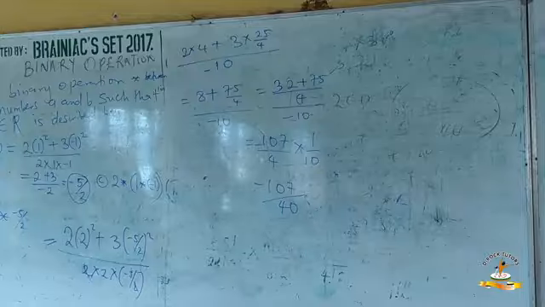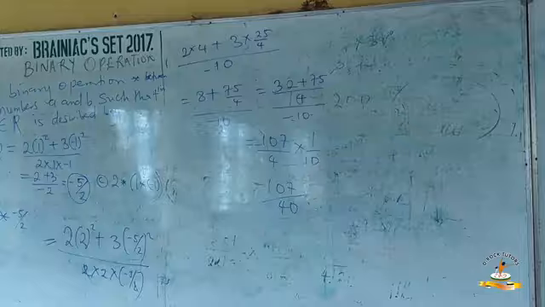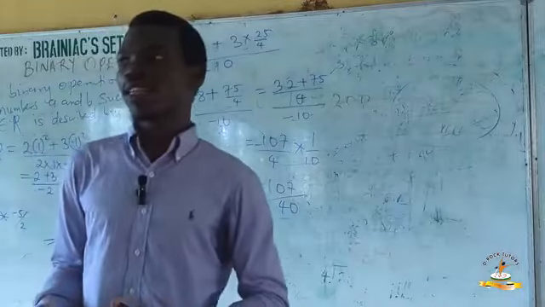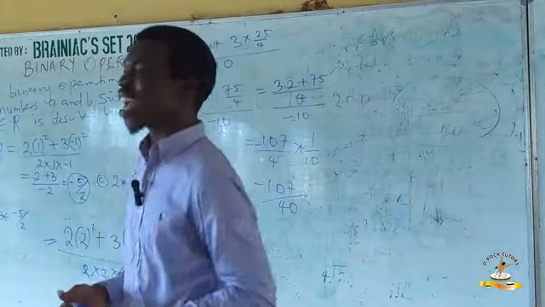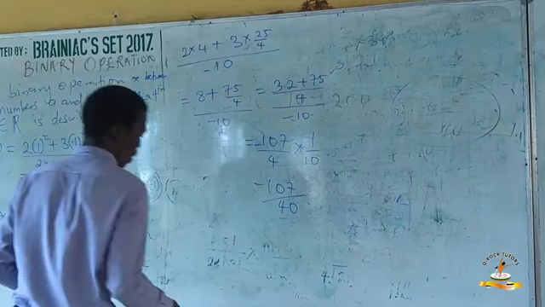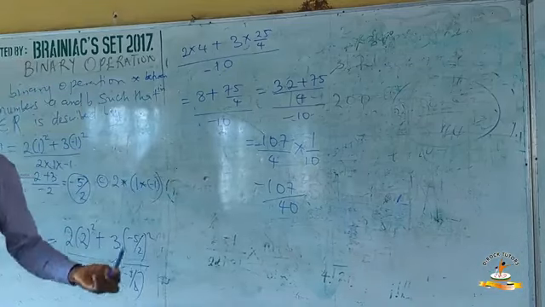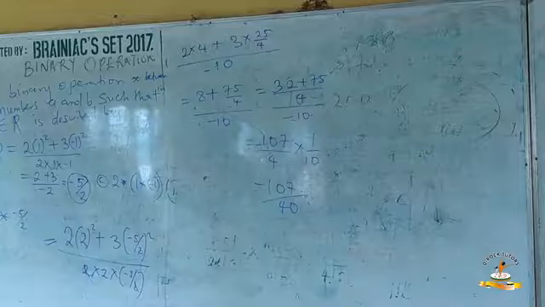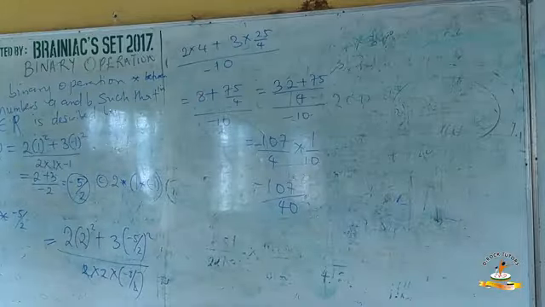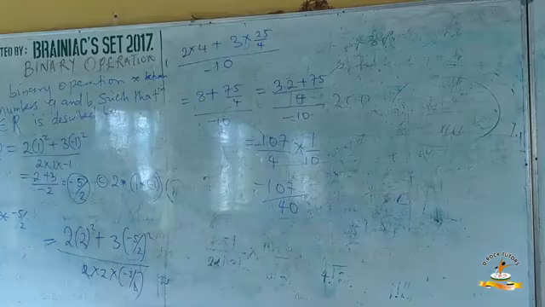Let's quickly do a twin operation on binary before we leave binary. The twin operations are inverse and identity elements. So let's start with identity element. What are identity elements? An identity element is the element that does not change the result of something, and it behaves like one in your normal algebra. So 1 times anything gives you that thing, isn't it? The same way an identity element in operation with anything will still give that thing.